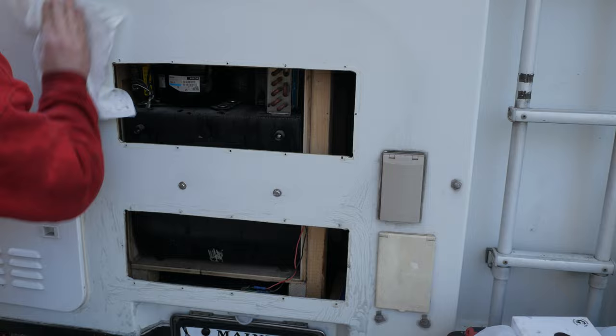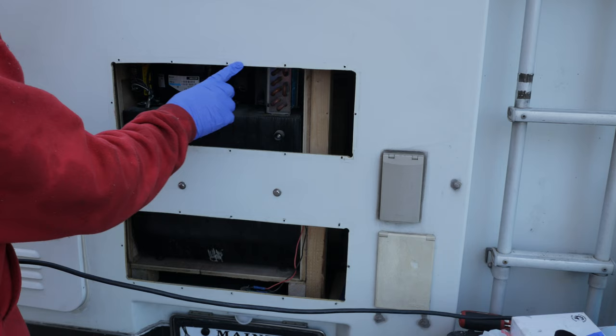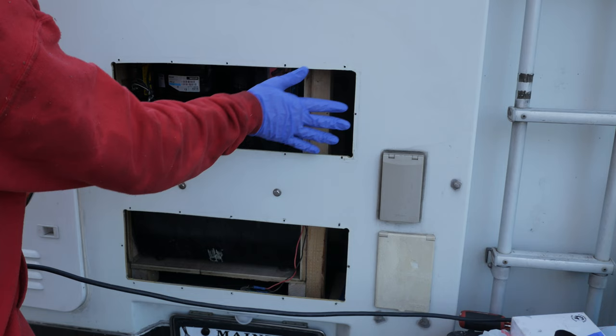All right, now to grind down a little bit of an edge. Pretty much just gonna go right past these screw holes and do a slight ramp again so I can build up the fiberglass sheets, try to make it level.